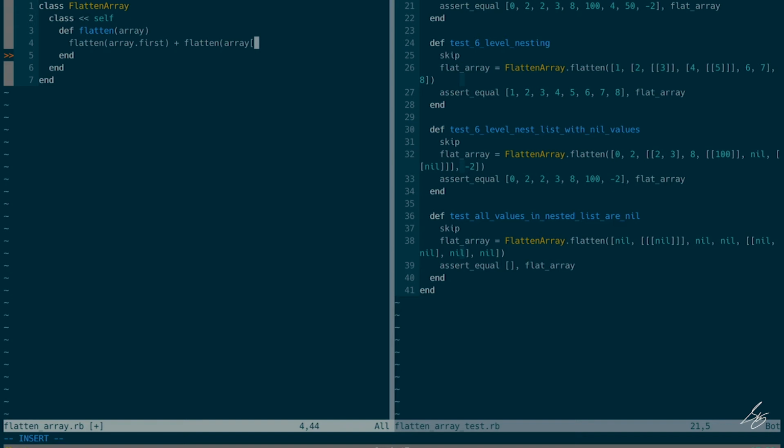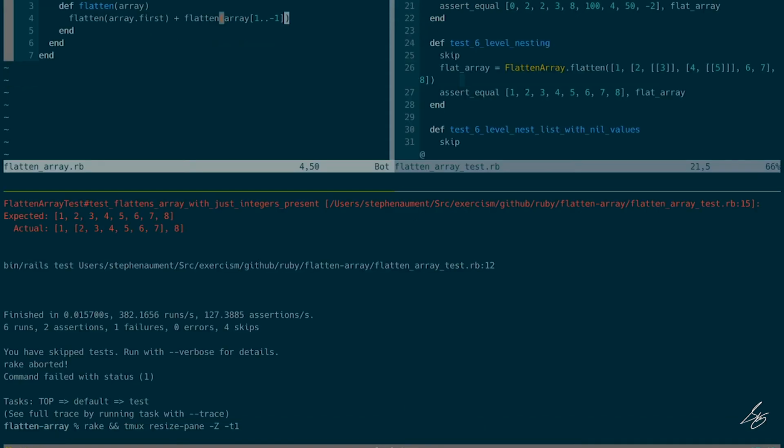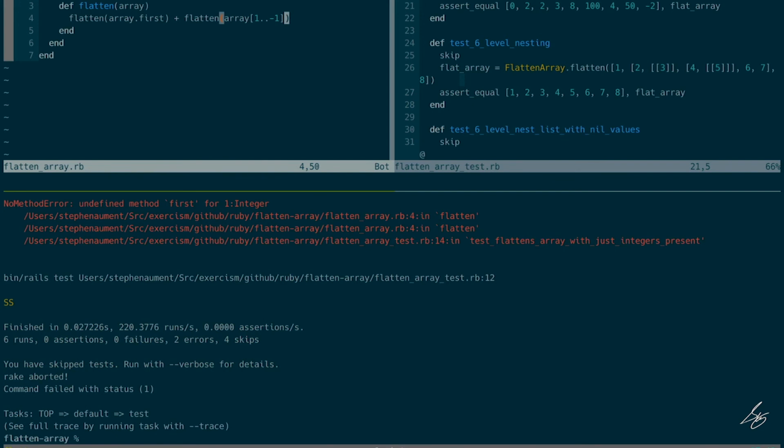The easiest way to do that is starting at position 1 all the way up to minus 1. This won't work right now, because we get into this situation here: undefined method first for integer.